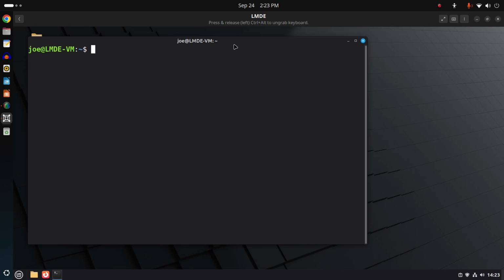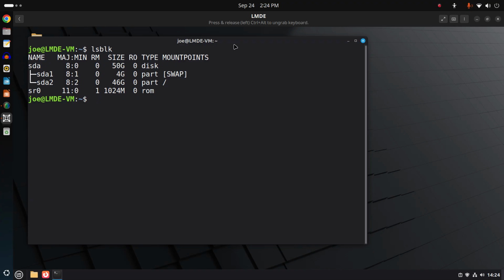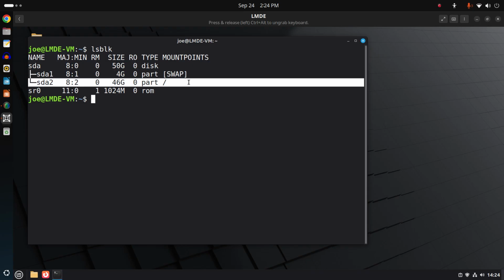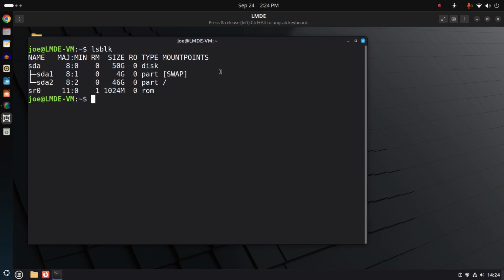So we're looking at LMDE7, and it's in beta right now as of the recording of this video. It's running in a virtual machine, and when you install this, it creates a swap partition. We used lsblk to find that. That shows what all of the block storage devices and all the partitions on them look like on a system.